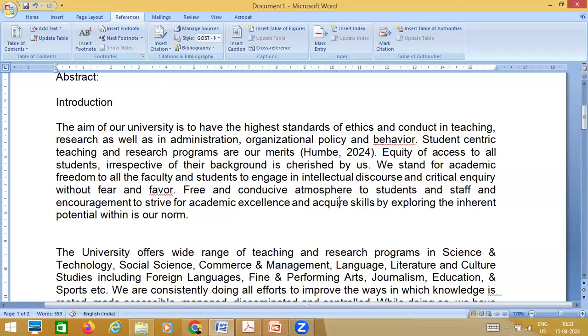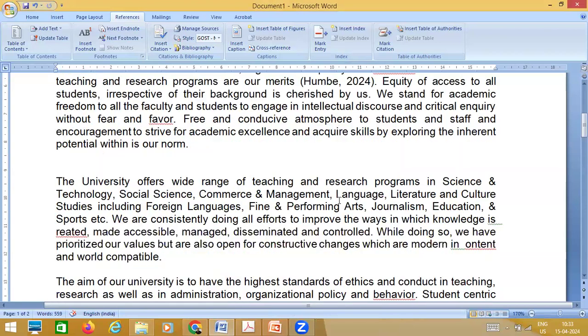Okay, so I will again add one more reference over here. After that I will add insert citation. Now see here, before that there was no reference included. Now this one reference is available, Humbe Vikas, Overview of Digital Marketing. Now we are going to add one more source.